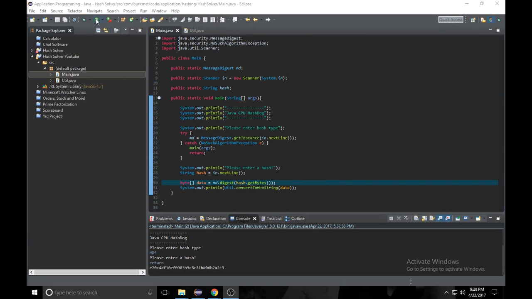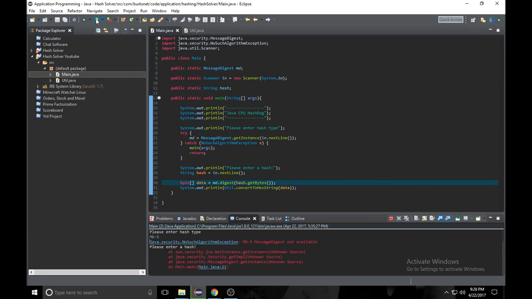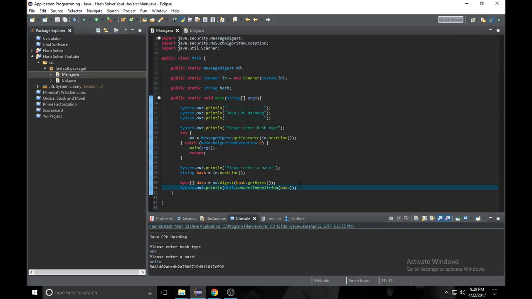So, we left off last time with our program being: you could enter in the hash type, in our primary example, MD5, and you enter a string you want to be hashed, and it'll output the hash. And that's all cool and dandy, but that's not what we came here to do. And so, we're going to get rid of these couple of lines of code right here.